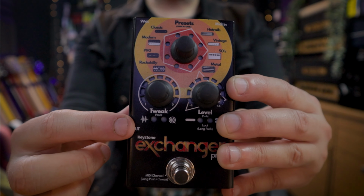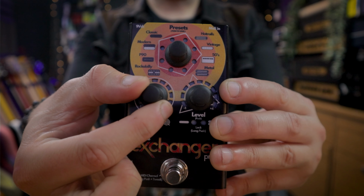So what this does is it allows you to change where those resonant frequencies are. So if you've got a single coil that's particularly bright at, like, let's say 4K, we can move that resonant frequency up and down to kind of sculpt it to what we want. So this isn't modeled on any specific single coil, let's say, but it's basically a generic single coil sound that you can then sculpt to whatever you want it to be.